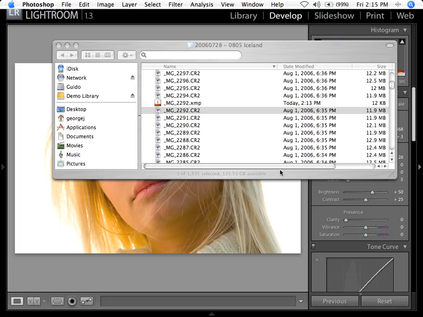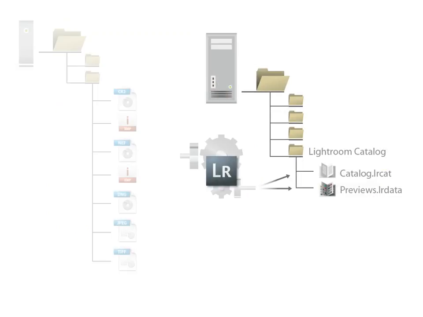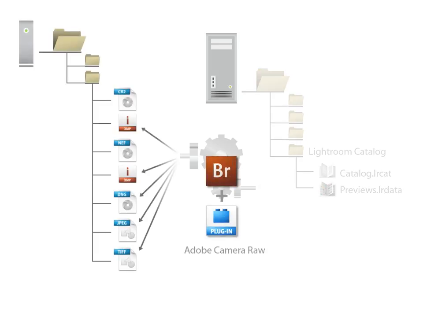Okay, back to Lightroom. The photo is still in color. And that makes perfect sense. Remember we said that Lightroom's default behavior is to read and write its settings to the catalog. We had to force Lightroom to write those changes out to the file system so that Camera Raw could see them. And the same thing is true going the other direction. Lightroom will always assume that the metadata in the catalog is up to date, and it will use that unless we tell it otherwise. We call that model the truth is in the database, or in the catalog. Camera Raw, on the other hand, always relies on what it finds in the file system. We call that model the truth is in the file.